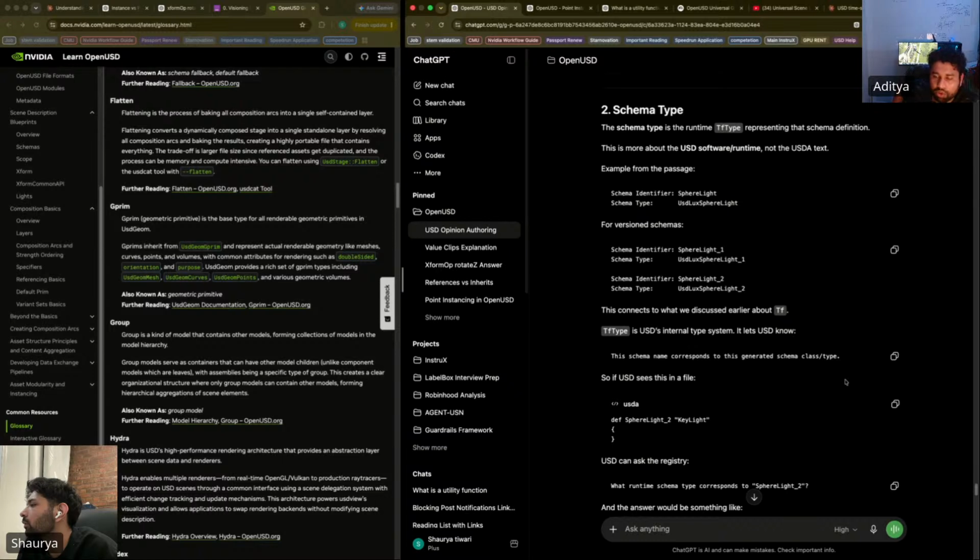I'm going to add two or three lights, or three colors, using RGB coloring instead of a single color, right? So there is now a new schema called SphereLight 1. That is the identifier, and the schema type for that will be USD Lux SphereLight 1. That's what it says, right?